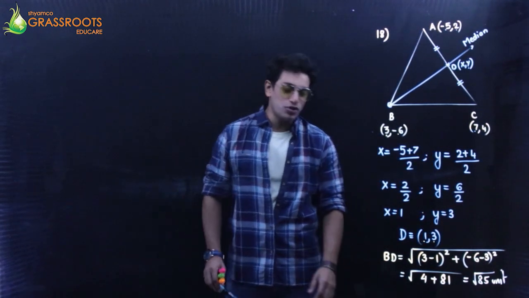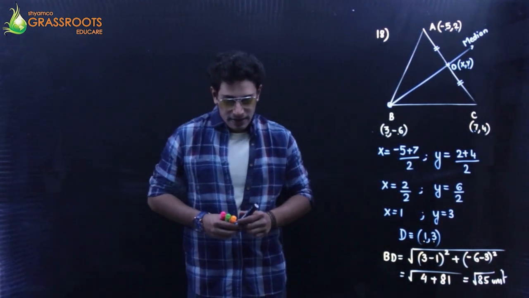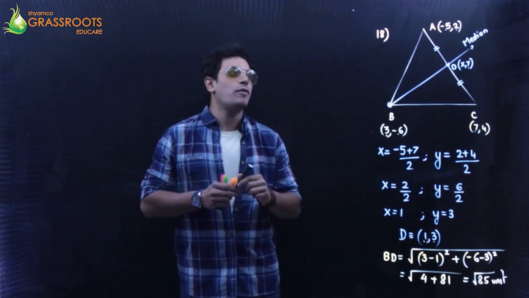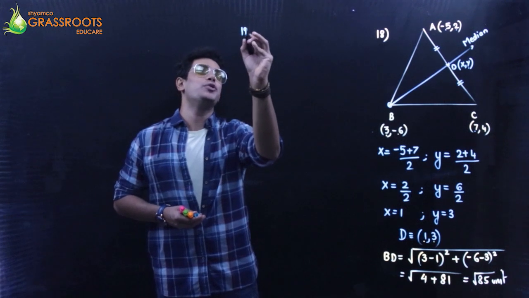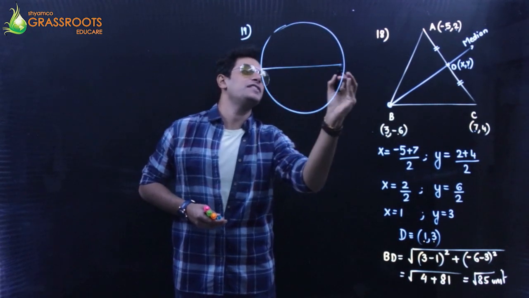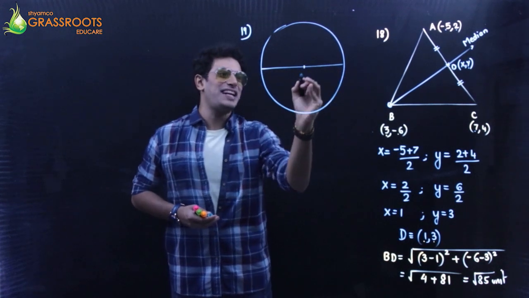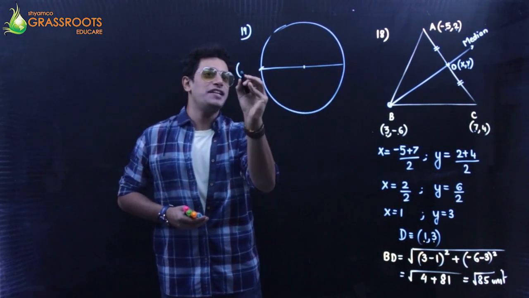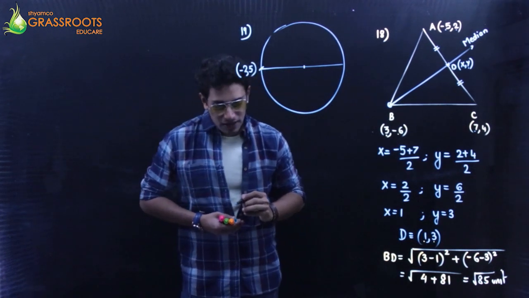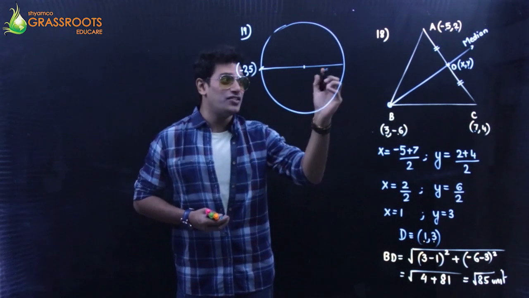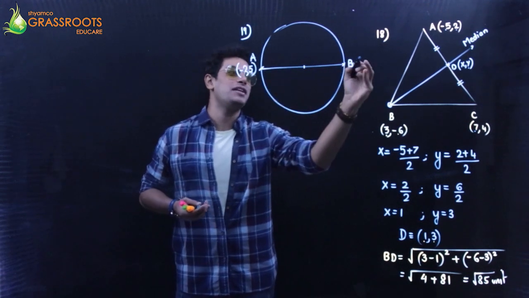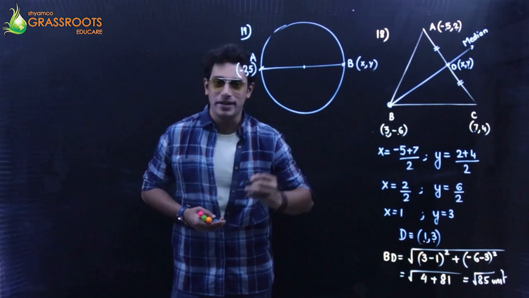Next question. Let's go on. 19th. One end of the diameter of a circle is minus 2, 5. So let's start doing it now. So we have a circle and let's say this is a diameter, center. One of the ends is minus 2, 5 and find the coordinates of the other end. You have to find the coordinates of this. Again, A and B. Let this be x, y.